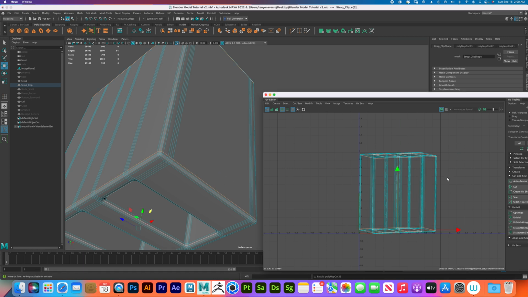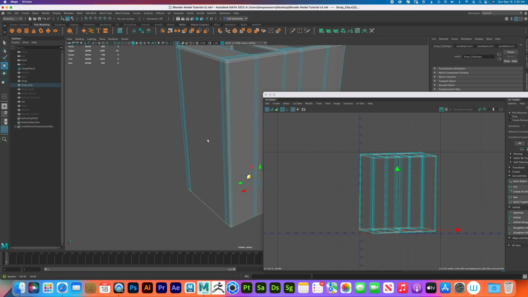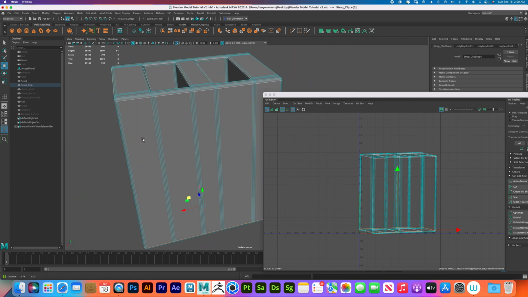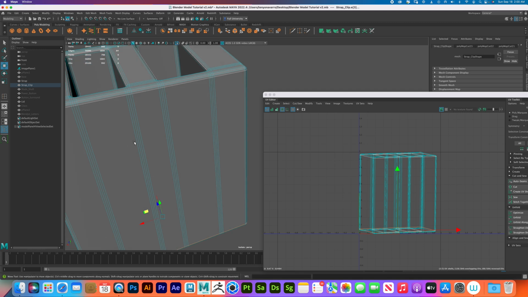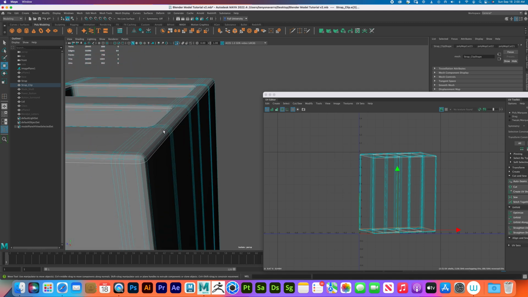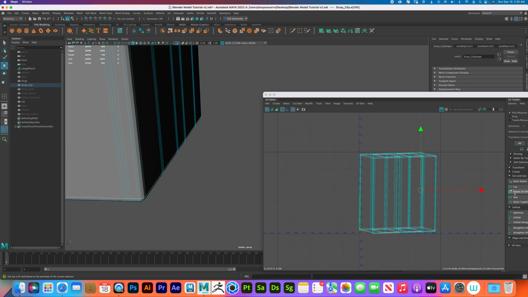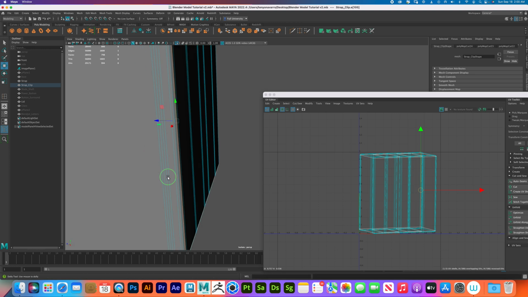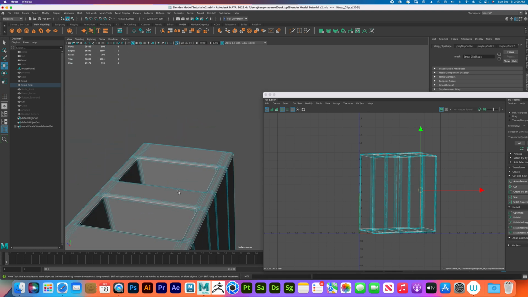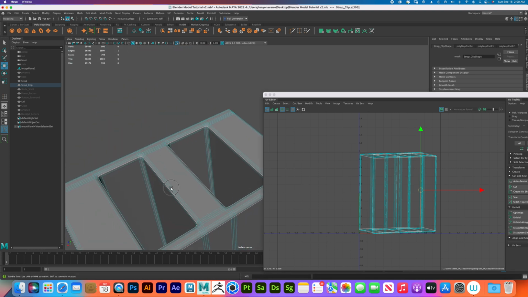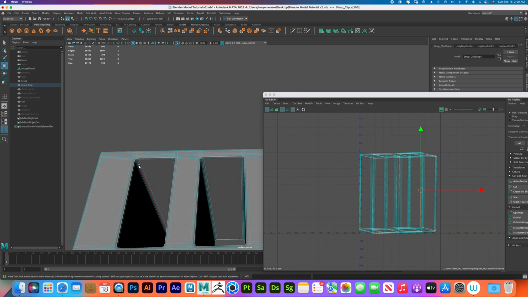You press cut, and now those are cut. Now here we're gonna pick a spot that we're gonna cut. So we can pick from here, let's say from here, and we're gonna press cut. Okay, so we've separated everything. We have to make 2 more cuts. We have to select one in here.